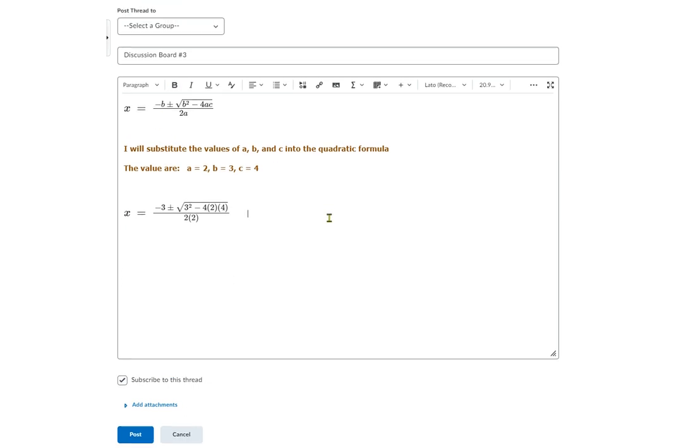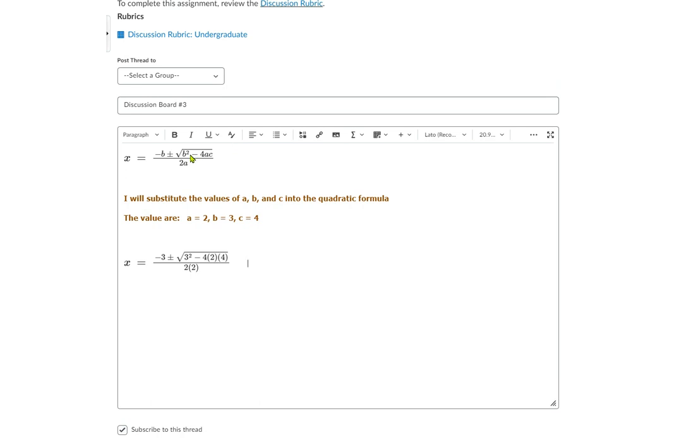But the equation editor really makes exponents, and if you have to do fractions or use square roots, or if it's got that plus or minus symbol, it really, really is helpful to the reader. So I would really appreciate it if you guys would use it. This is a math class, and we're using technology, so let's use it to the best of its ability.